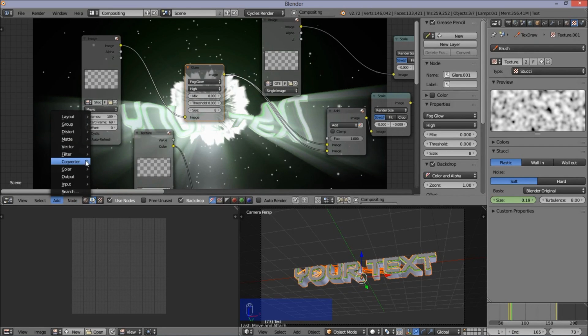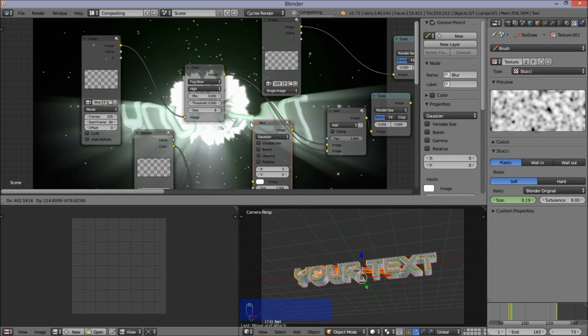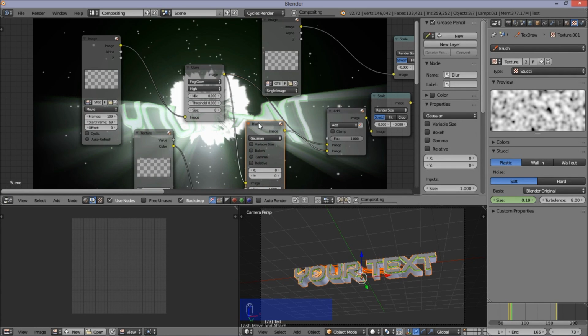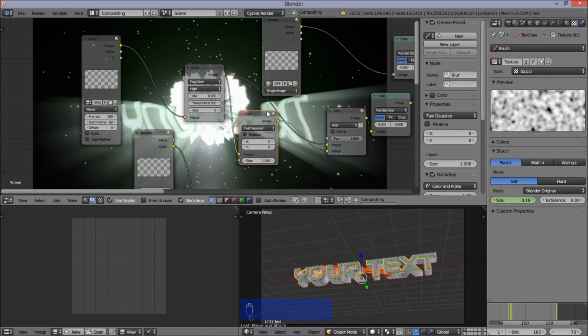So click add filter, blur, hook it up after our fog glow node, like so, and change the blur type from Gaussian to fast Gaussian. And let's make the blur 30 on the X and Y values.